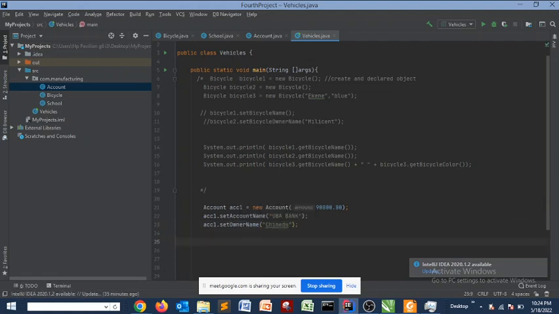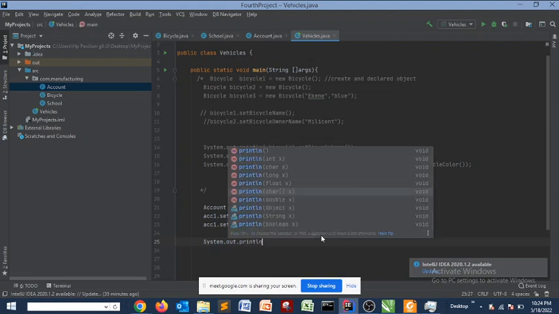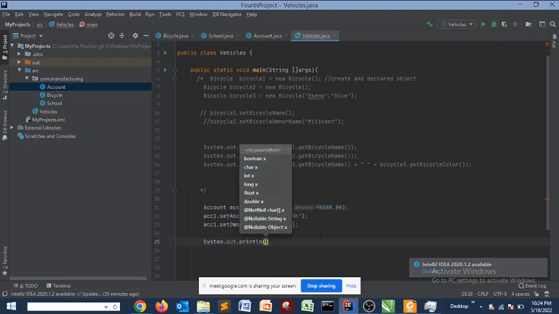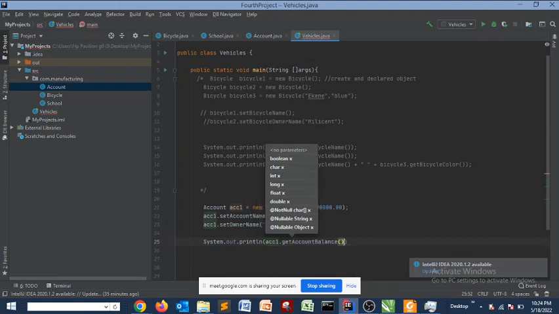Now if I want to know my account balance, I say System.out.println, and I say account 1 dot get account balance. If you run this, what is it going to give you?